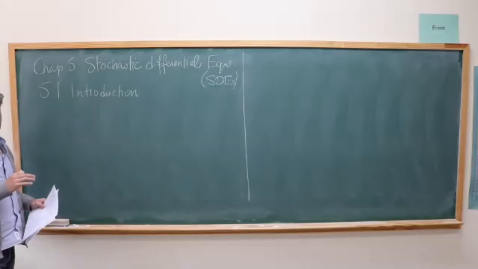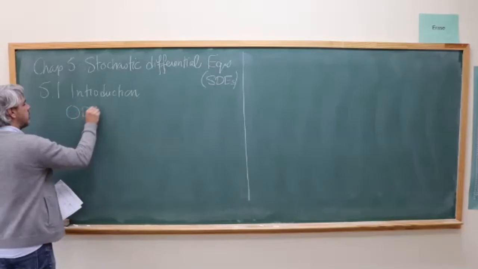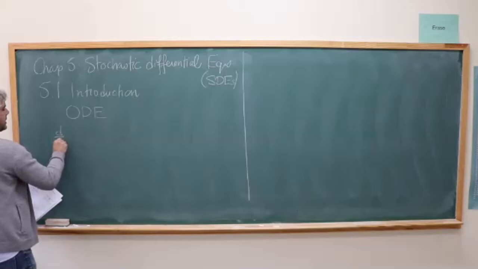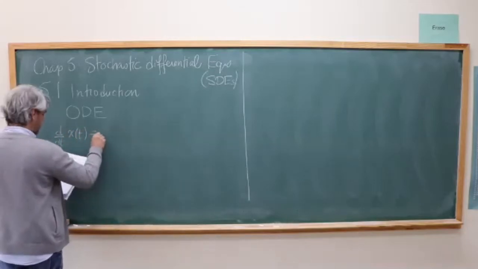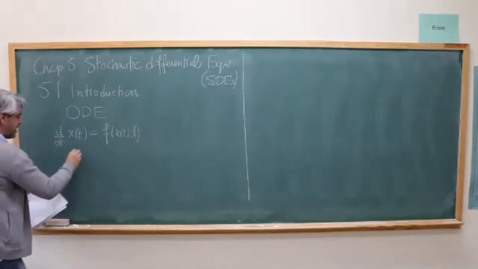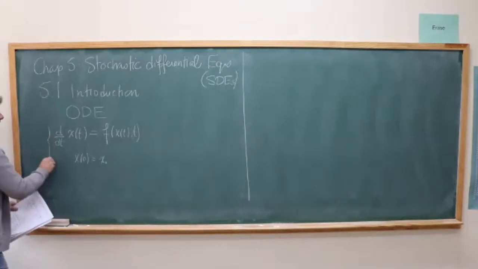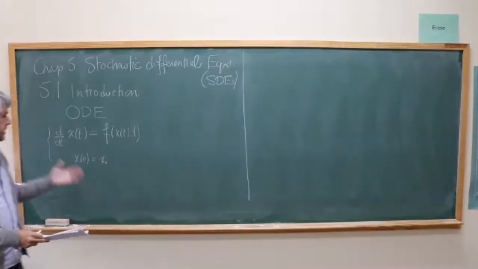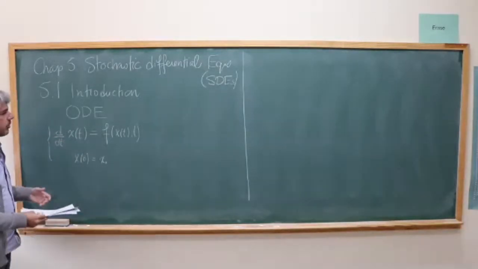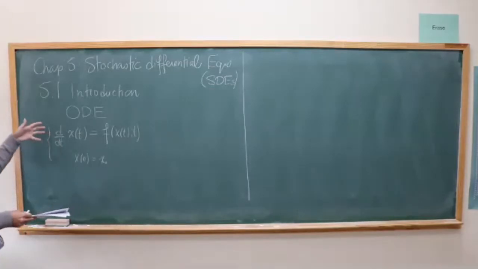So the idea builds on a dynamical system. I think you've seen ordinary differential equations, ODEs. I think you're familiar with this. These are equations of the form d/dt x_t is given by some function of the state, and maybe the function depends on time. And with this, you have to put some kind of initial condition. So often we model physical systems with this sort of equation, a differential equation, and x will represent the state of the system in time, and then you want to represent the evolution of that state as a differential equation. Here I'm writing a first order in time differential equation.